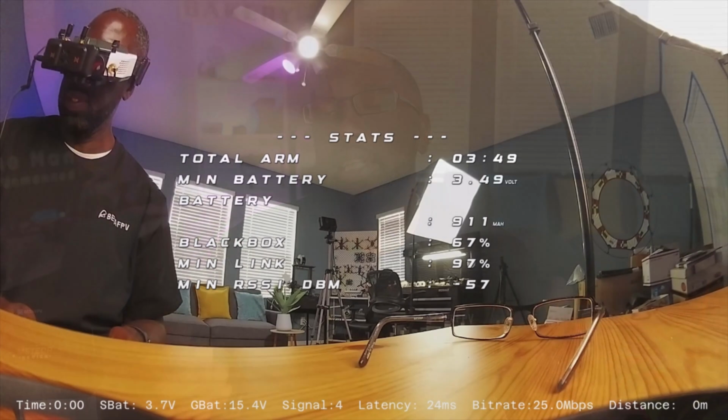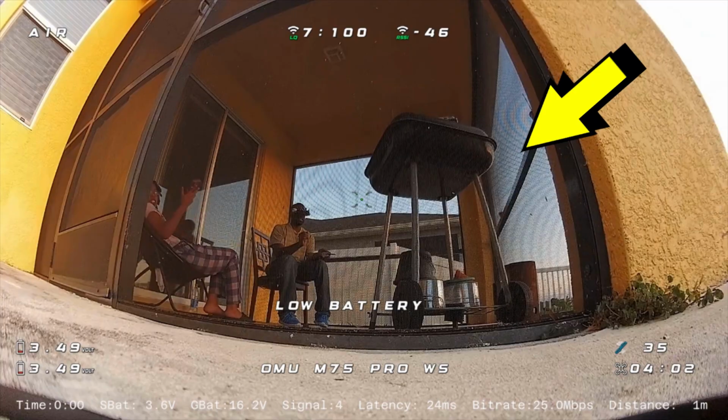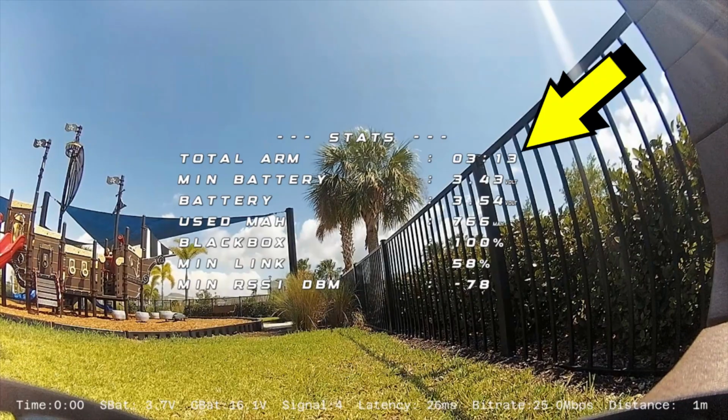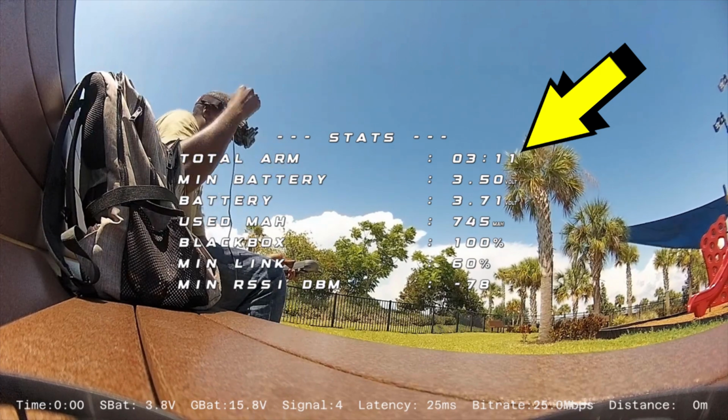Now, if you're gonna fly this drone in a normal manner, you're gonna get a little bit less than that. I average between 3.5 to 4 minutes of flight time if I'm flying it indoors. And if I'm gonna fly it outdoors or fly it really aggressively indoors, I get around between 2 and 2.5 minutes. That's not bad, guys. That's really, really good, especially if you fly these things really aggressively. Now, getting the 5 minutes on here might be a stretch, especially if you're gonna do some traditional normal flying, meaning you're just gonna buzz around, do a dive, then recover.